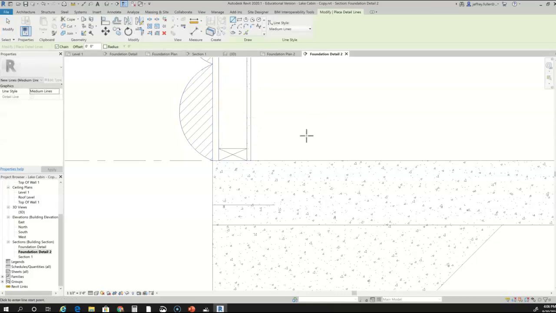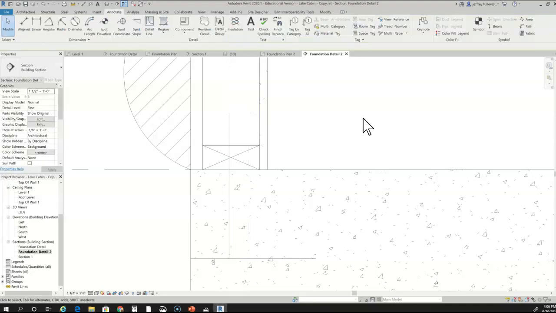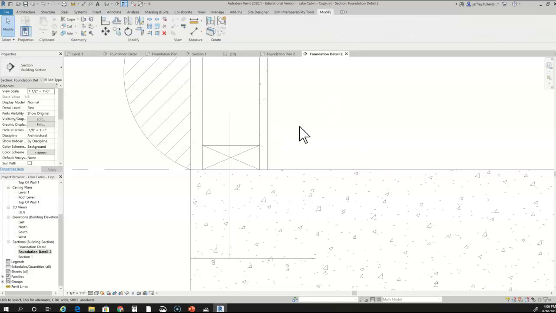Okay, so I'm going to draw another detail line, and I'm going to get kind of off center from my sill plate, and I'm going to come up about 1.5 inches, 2 inches. I'm going to draw down to that line. That's part of my J-bolt or my anchor bolt, whichever you choose to call it. I'm also going to go to the modify panel if I'm not already in there, and I'm going to click the offset tool.